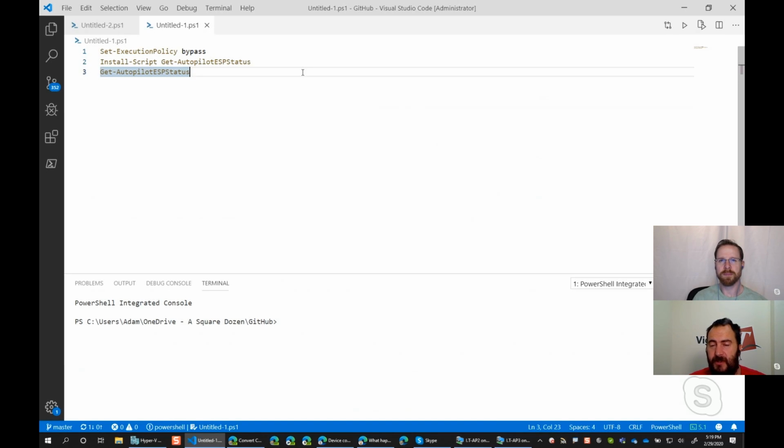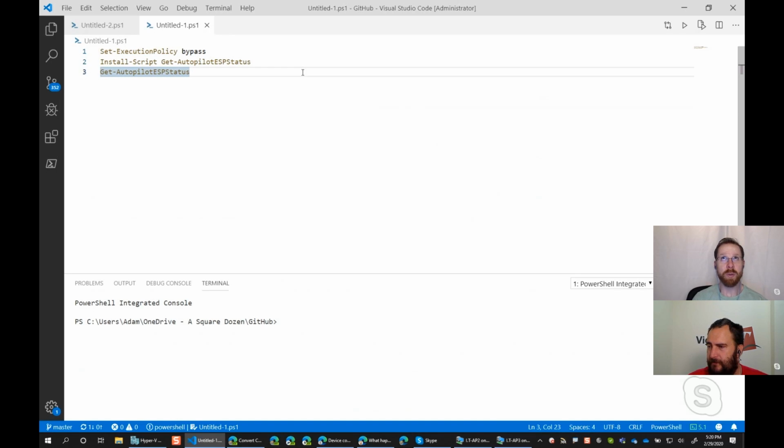It gives you the ability to see what happened during the enrollment status page itself. If a user says, hey, it had an issue and I hit continue anyway, and you ask what the issue was, they say, I don't know, one of the apps failed. Well, that's not useful. This allows us to run the PowerShell script over the top of that computer, and it'll give you that information of what happened. It's probably the best way to explain why it's still so important.